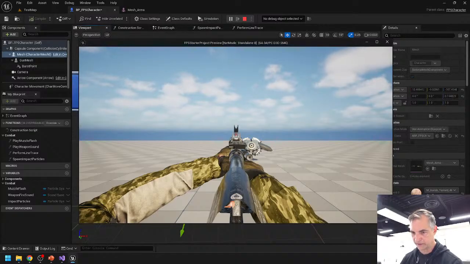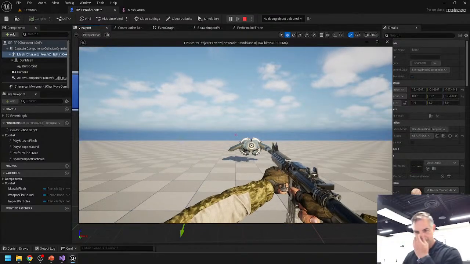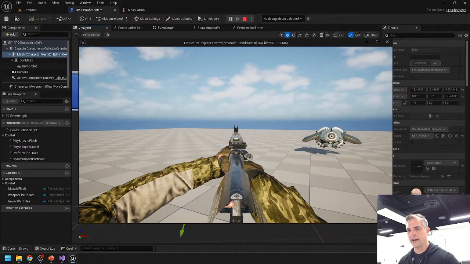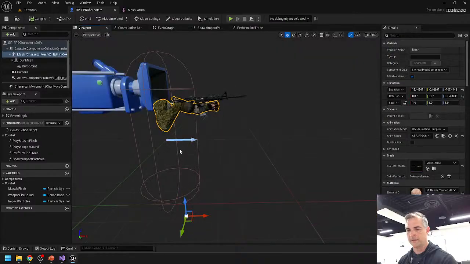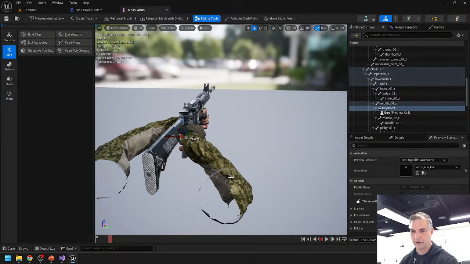Now it's a matter of angling the thing. It's there, but now I have to angle the gun down because it's still pointing too high up. I don't know if you noticed that. Look. See how the thing is too high up now. So I want to put the gun down, and this is going to require me to move the gun up a little bit. I'm going to move the gun up and then angle it down. That's what I'm going to do, right? Because it's already too low in the person's hands. So I'm going to move it up, and then I want to angle it down, right?